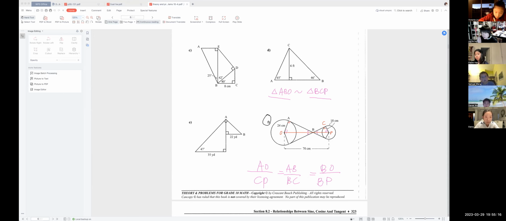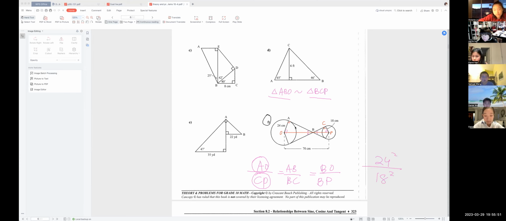AO and CP are exactly the two radii of these two triangles. The areas of these two triangles are exactly the squares of AO and CP. So if I told you this is 24, this is 18, the ratio of the areas is exactly 24 squared over 18 squared. This part is not used for this question, but I want you to know, because in the AMC 8 this year, the last question is based on this curriculum.